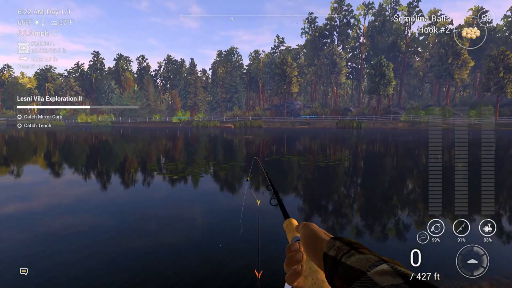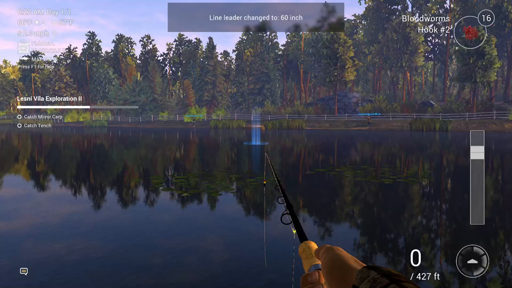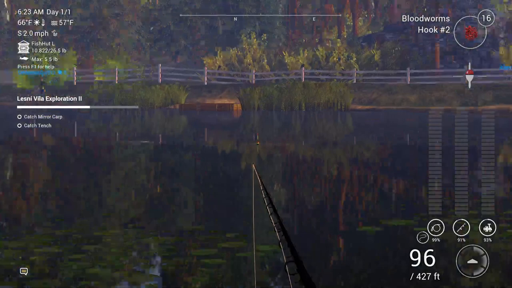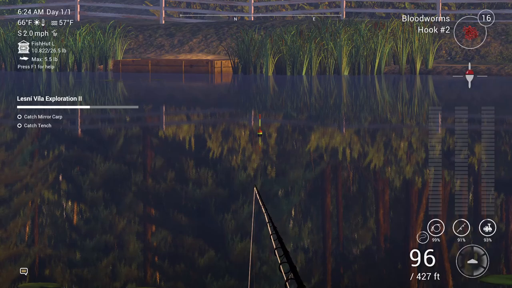Right. As soon as you want to play funny, we're going to go with bloodworms. And we're going to add an extra bit of length on it. We're going to aim for about there. Again, hopefully we're going to get this tench a bit easier. Straight in the water. Lovely. Hopefully it won't take as long to get this tench with the bloodworms.